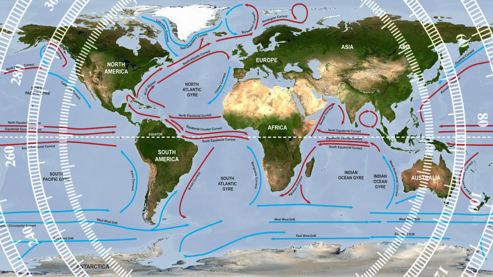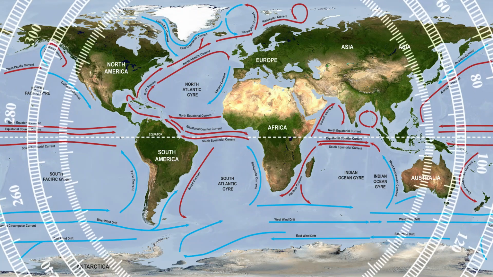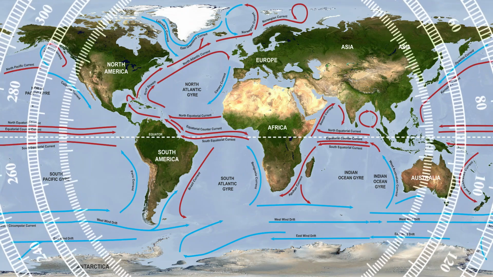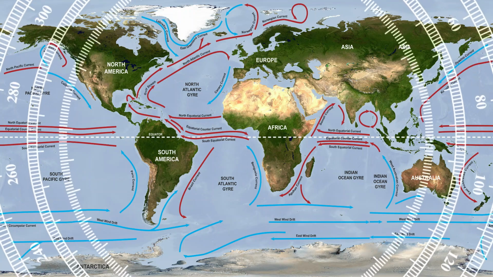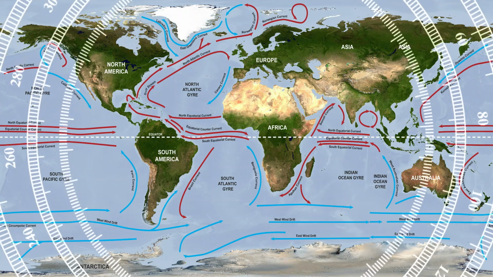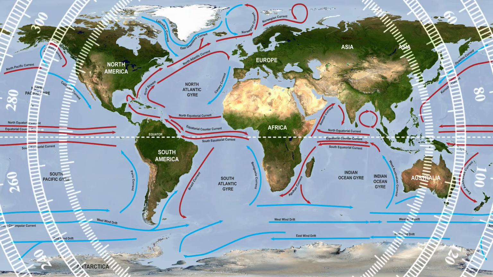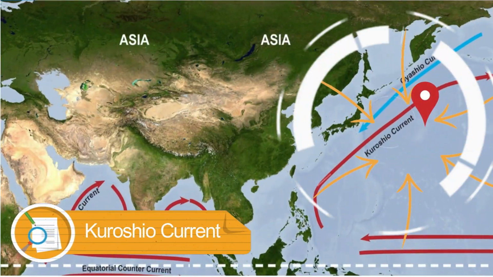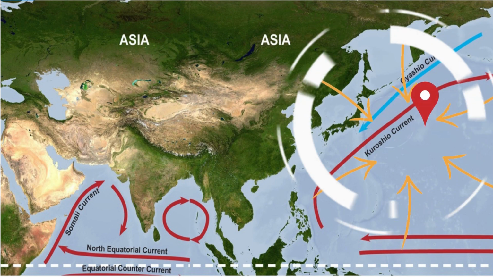Right! Next, north flowing warm current off the coast of Japan in the Pacific Ocean. Very easy, right? Japan is here near the Philippines, and you can see immediately the Kuroshio Current.